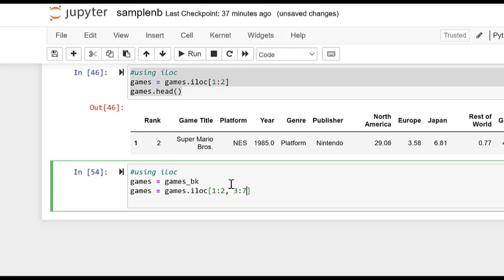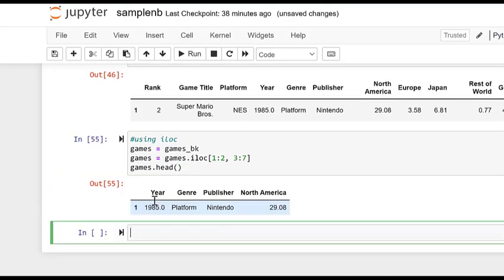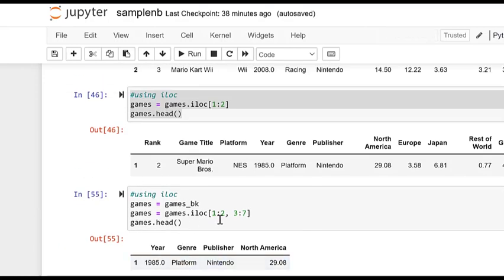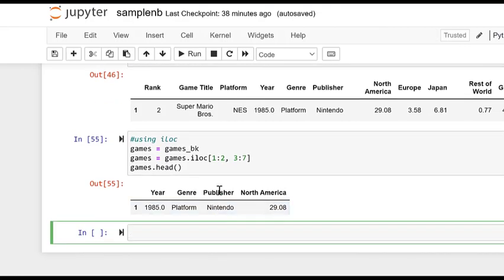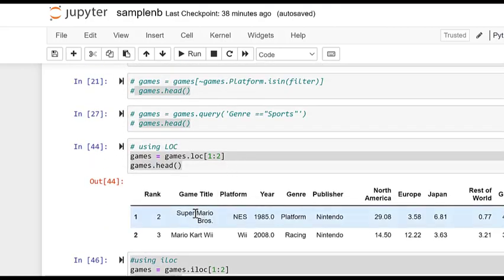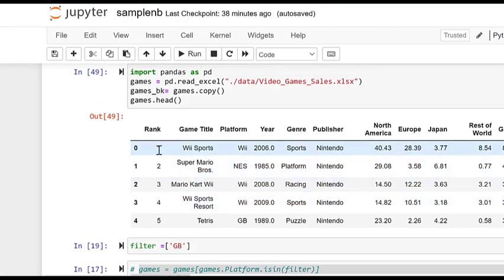So here I'm trying to enter 1:2 and then 3:7, and let's run it. Now you can see you are going to get the columns from year, because number 3 is for the year, and then up to 7, and 1 to 2 is the rows.